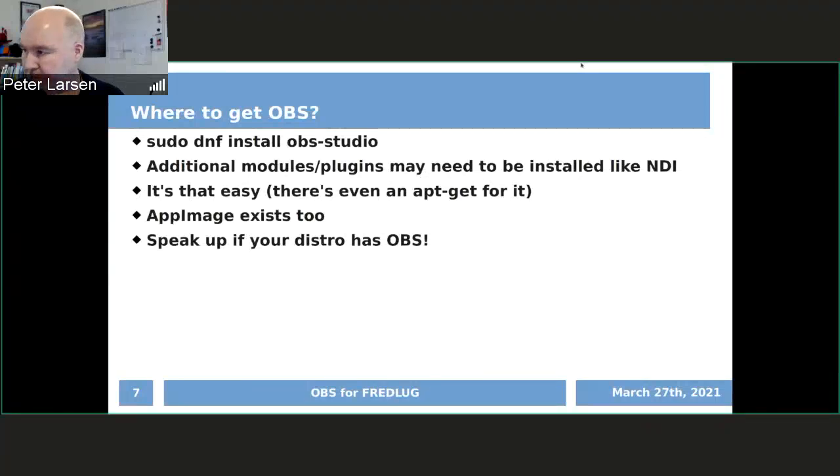There is an AppImage for it. I have not used that. I use AppImages for certain things, but I'm not a big fan of the format. But AppImages do allow you to run it on, let's say, unsupported distributions that may not have been built for by the developers themselves. So if you find yourself on a distribution where it's not available, that might be an easy way around getting it going if you don't want to try one of the mainstream ones.